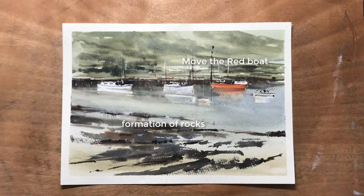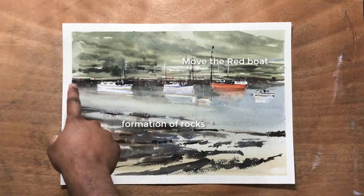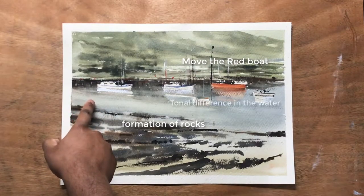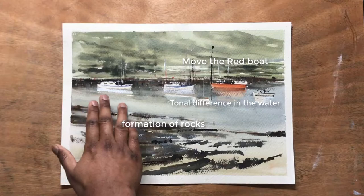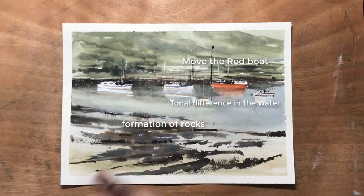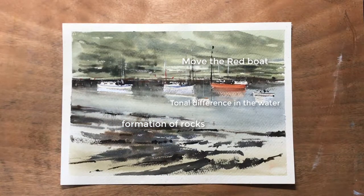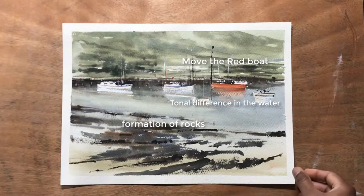Another thing that I had in mind was that the water towards the shore, or towards the left, was much darker in tone, and it gradually became lighter towards the right. So I tried to paint that in on location, but I couldn't really achieve it because the underlying wash was a bit wet when I started to do the second wash, and it blended with each other and has become a bit muddy over here as well. So taking all these into consideration, I did a studio piece today, and I'll just show you that.